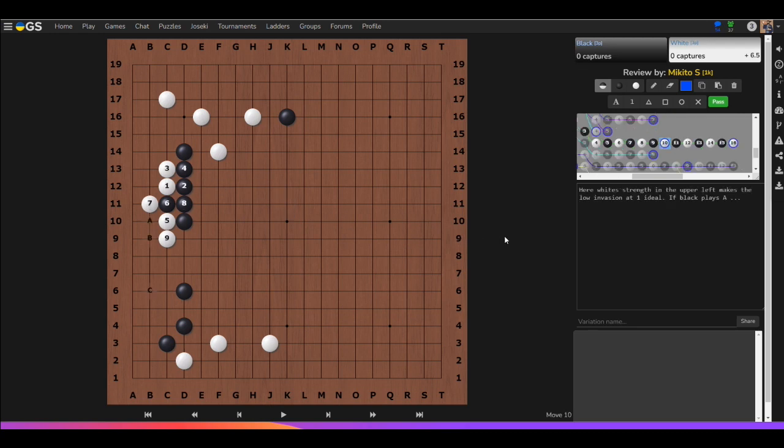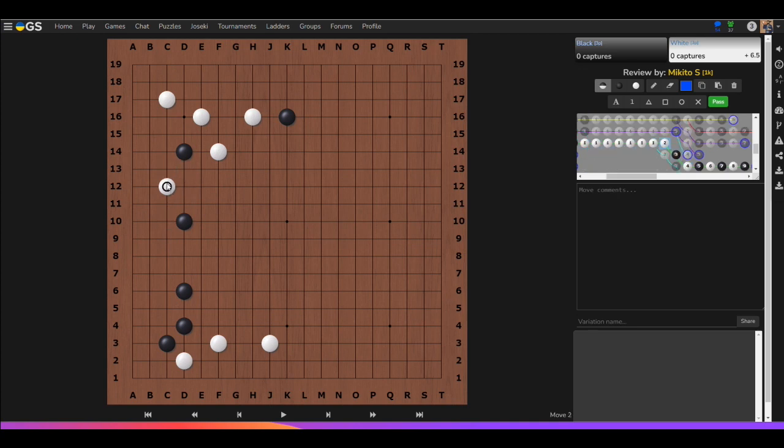Okay, so let's talk about this more. In this case, last time white's strength was a little higher, right? And black had a big framework, and so white played the high approach here. But in this case, white's overshadowing black, so it's more aggressive to actually play this move. Well, kinda. We'll see at the end of this example.